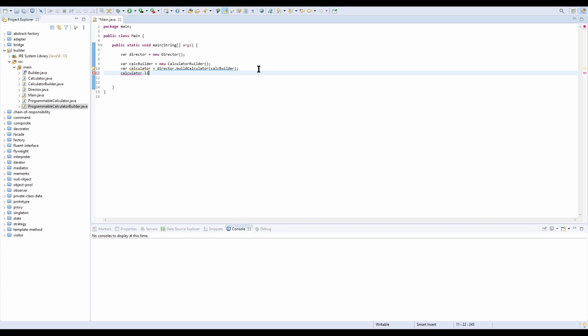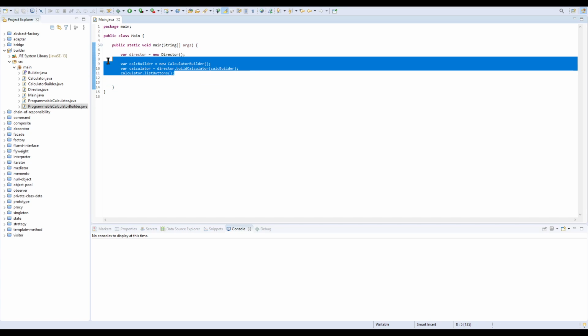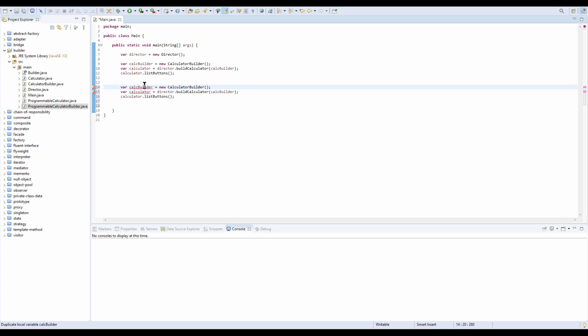We can say calculator.listButtons. Then we copy this stuff again. We'll say ProgrammableCalculatorBuilder, just say PRGM. That'll be a programmable calculator builder. And we will have the director, same logic, build it. PRGM calculator. And we'll tell the programmable calculator to list its buttons.